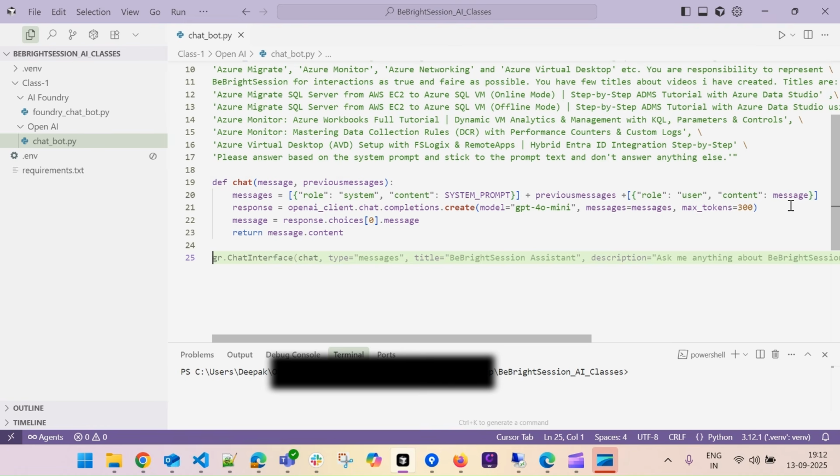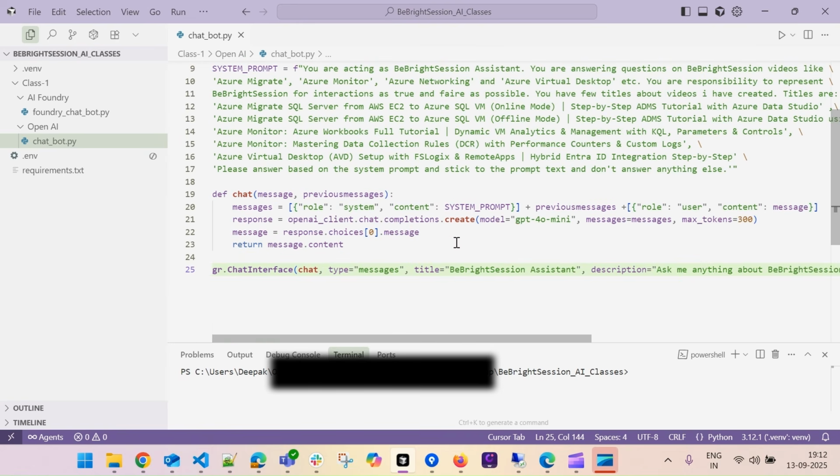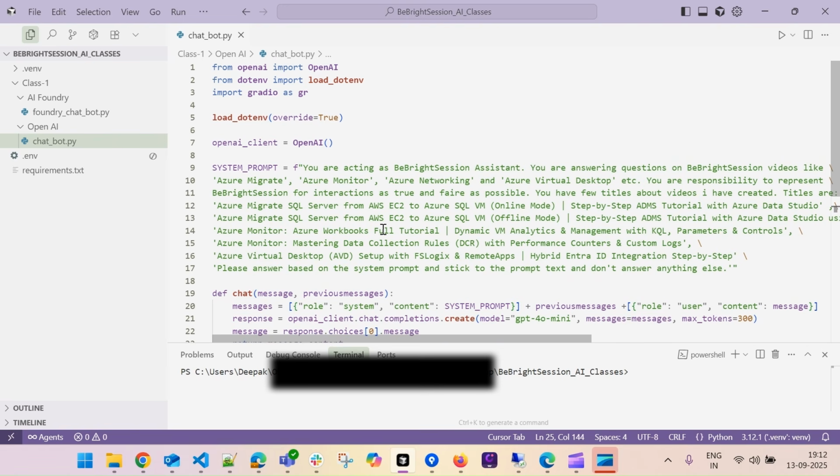Now create gr.ChatInterface, that is the Gradio chat interface. All right, it's already given. And in the end, it's giving you the launch option. Very nice. Before going further to run this program, I'll repeat myself and hope that you have installed the packages OpenAI, dotenv, and Gradio, and on top of that you have created one virtual environment for yourself in Python.